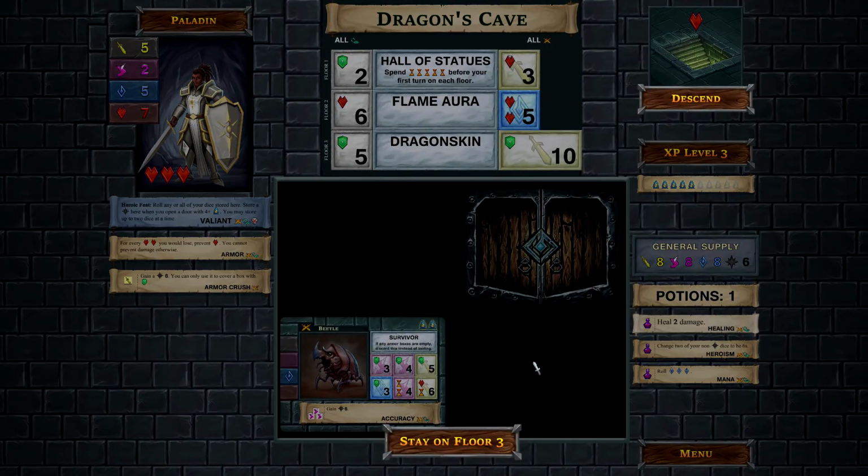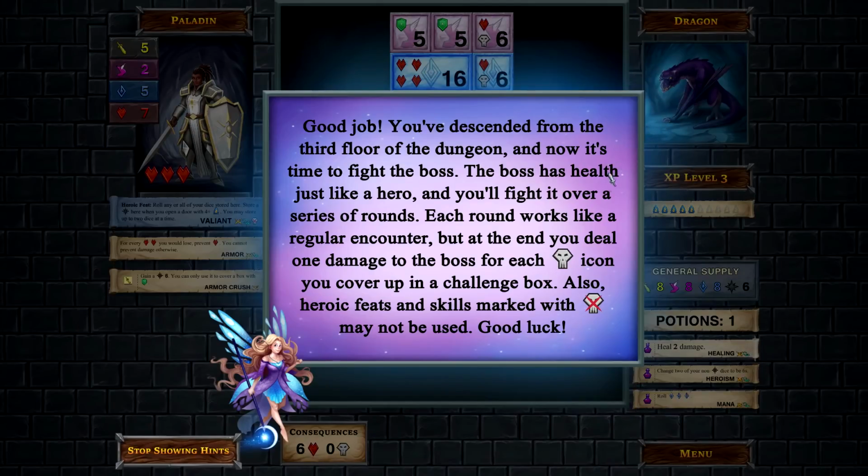And we can descend right now, so let's just do that just to see what it looks like. Good job, you descended from the 3rd floor of the dungeon. Now it's time to fight the boss. The boss has health just like a hero, and you'll fight it over a series of rounds. Each round works like a regular encounter, but at the end, you deal 1 damage to the boss for each skull icon you cover up in the challenge box. Also, heroic feats and skills marked with a skull with a slash through it may not be used. Good luck.